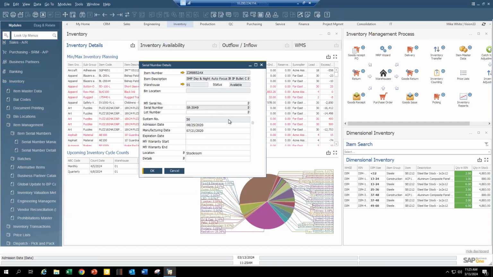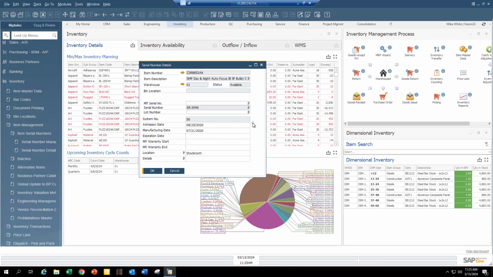So by details, you have the actual serial number. And in a lot of systems, that's all you get. That serial number is just a field in the item master, and that's it. There are no attributes underneath it. But in Business One, you can have as many supplemental attributes for that serial or that lot as you want.